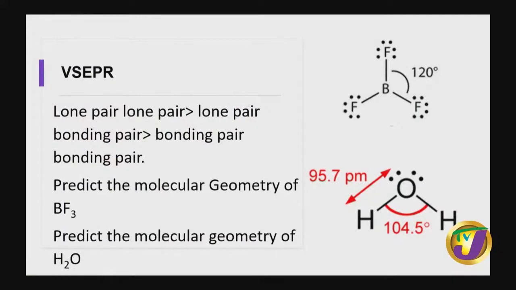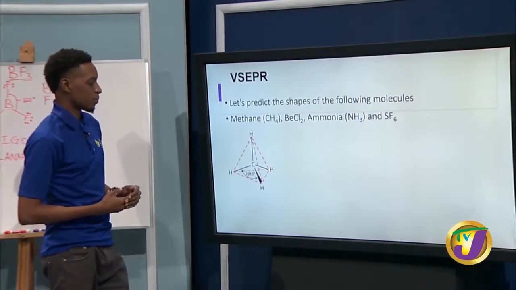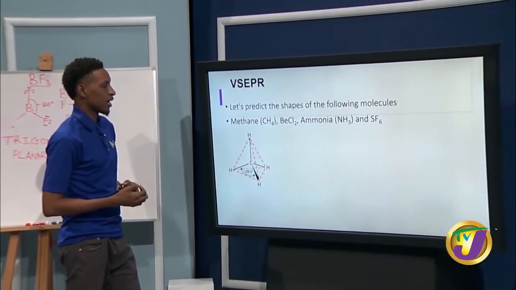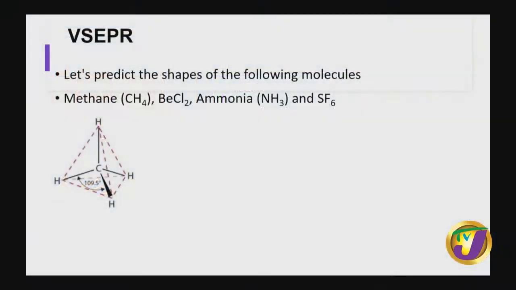Now, let's look at the shapes of some other molecules. Let's look at methane. Methane has a tetrahedral geometry, and the bond angles within methane are 109.5 degrees. You can figure out the shape of methane using VSEPR theory, so I'll allow you to practice with methane. However, I'll do some of the more difficult ones. So it's important to remember the shape. As I said, the shape here is tetrahedral, and the bond angle between each CH bond is 109.5.